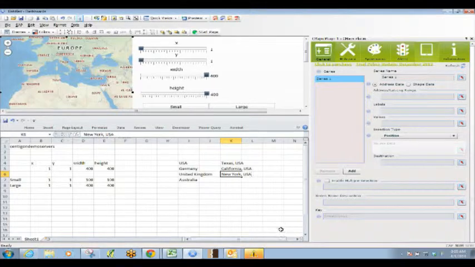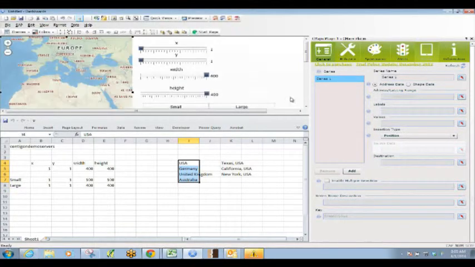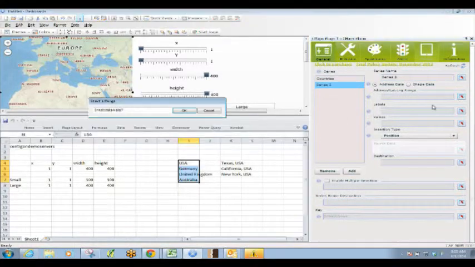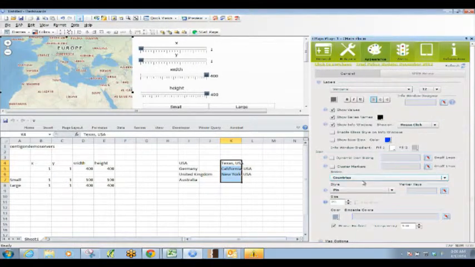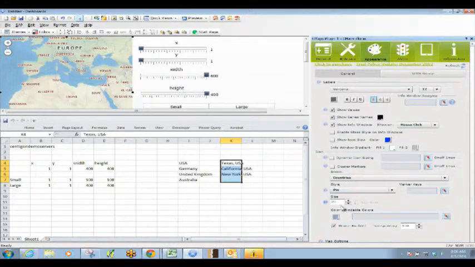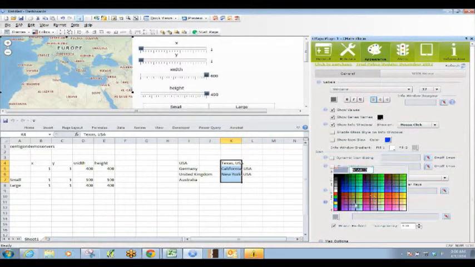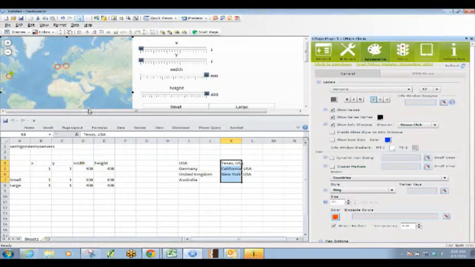So now we have 2 sets of information. My first series is going to be my countries. So we'll label this. My second series is going to be states. We'll name it accordingly. And then we'll change the color of one of these things. So my states will be a plus, and we'll make them this ugly brown green, and my countries will be maybe a ring that is bright orange. So if I refresh my map, it's going to plot all of my points here. So we can see this kind of global view.